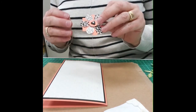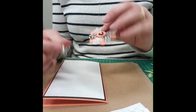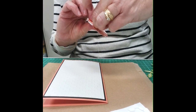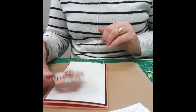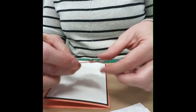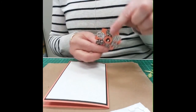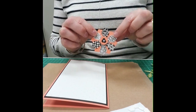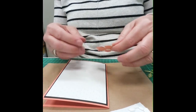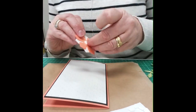I am going to pop a foam dimensional on the back of my flower, just one there like that, because I just want to have that sitting just slightly raised, which is what that will do. It'll let it sit just above the card rather than flush. So decide which way you want your flower to be, which way is up if you have a preference. Don't overthink it. If you start to overthink it, just plonk it straight on. Doesn't matter which way it goes. I think it will look great anyway that you pop that on.